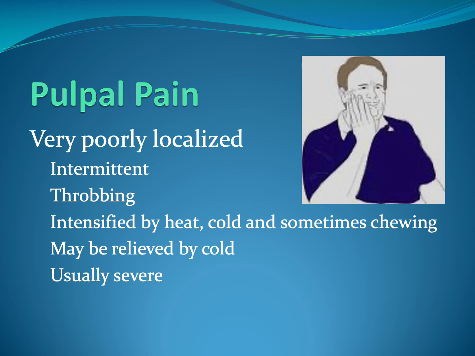Pulpal pain is very poorly localized. Pulpal pain is characterized by throbbing pain. The patient comes to you and says, I have a severe throbbing pain, intermittent pain, and sometimes continuous pain, intensified by heat or cold, sometimes during chewing, may be relieved by cold in very advanced or severe pulpitis cases, and it's usually severe.